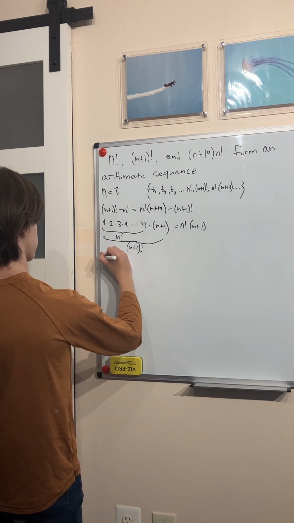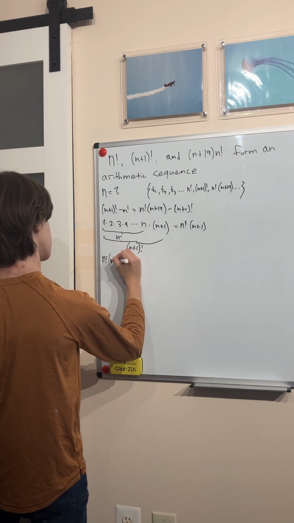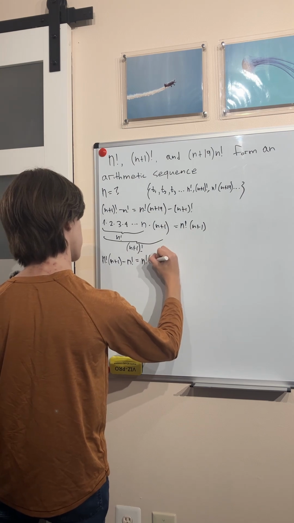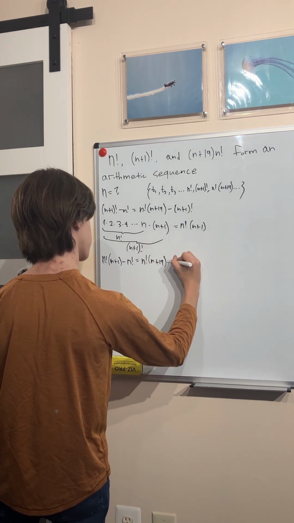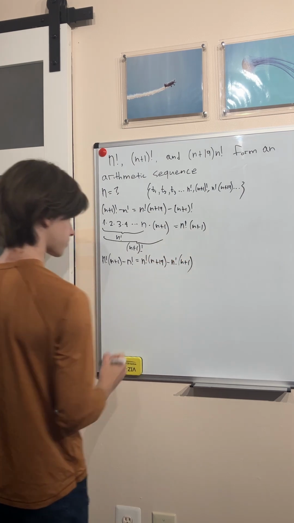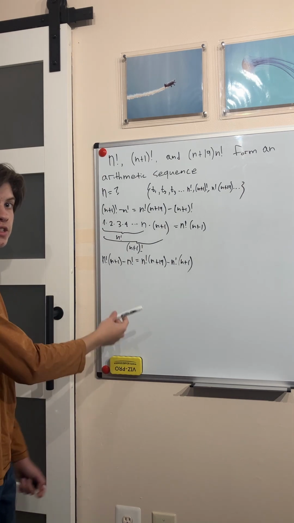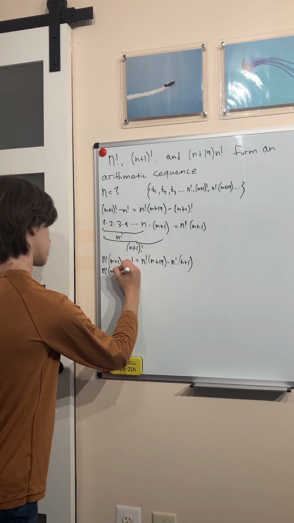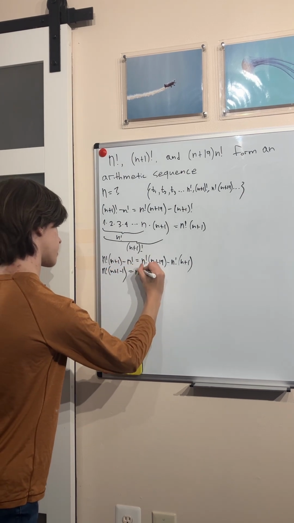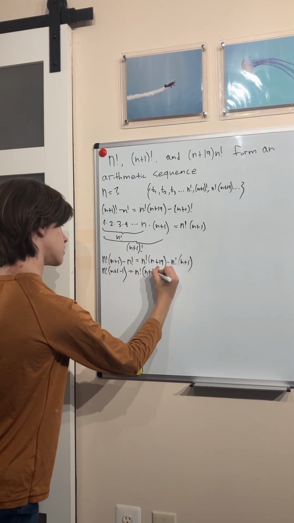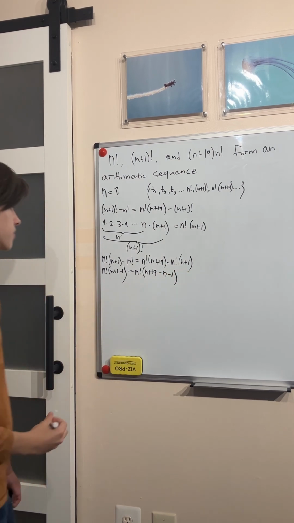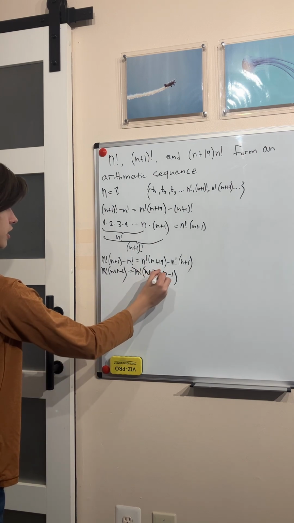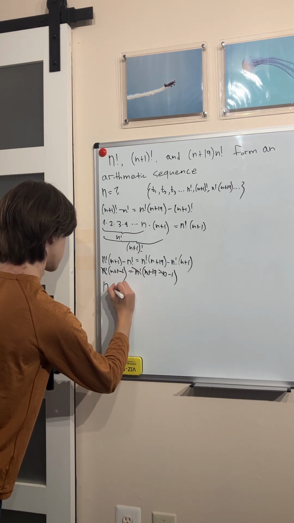We get that n factorial times (n+1) minus n factorial is equal to n factorial times (n+19) minus n factorial times (n+1). And now it's very easy. We can just factor out all the factorials from here. n factorial times (n+1 minus 1) is equal to n factorial times (n+19 minus n minus 1). And we can remove the factorials. We can simplify these ones, and we can cancel all these n's to get that n is equal to 18.